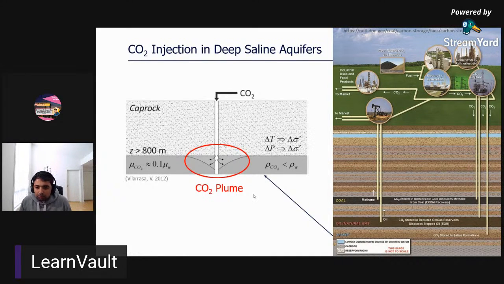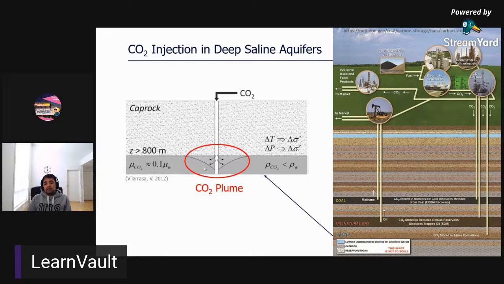But what about the formation pressure itself? Since you are injecting something into an equilibrium state where there is already a brine, you tend to increase the pressure. So the CO2 injection will lead to an increase in the fluid pressure or the pore pressure, and that pressure change will result in differences in the mean effective stress. What is the mean effective stress? It is basically the total stress minus the pore pressure. So when your pore pressure is increasing because of fluid injection, your mean effective stress will reduce.